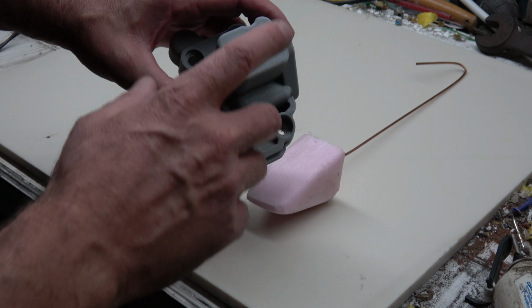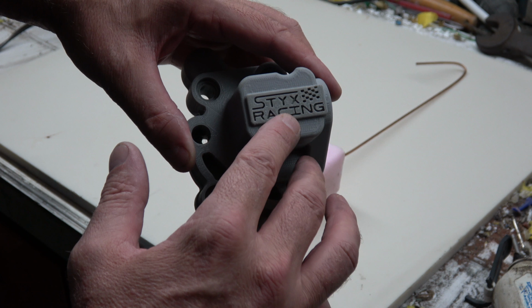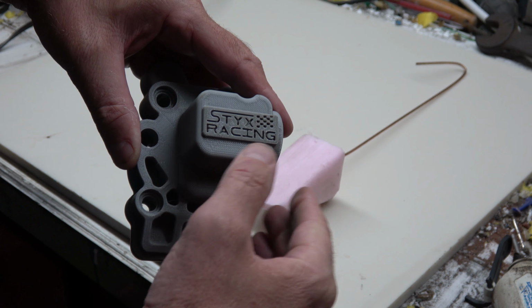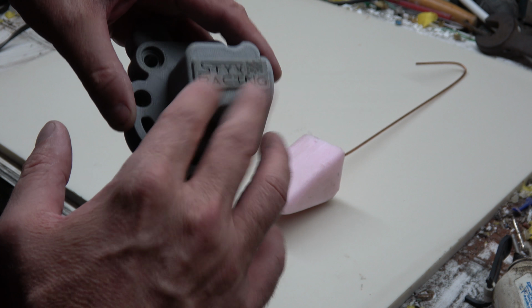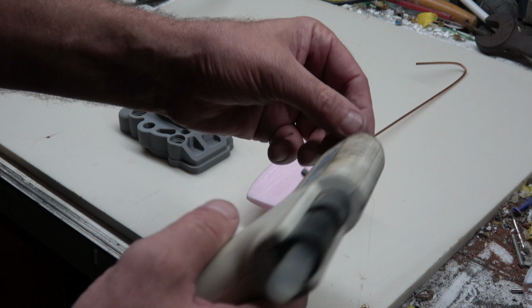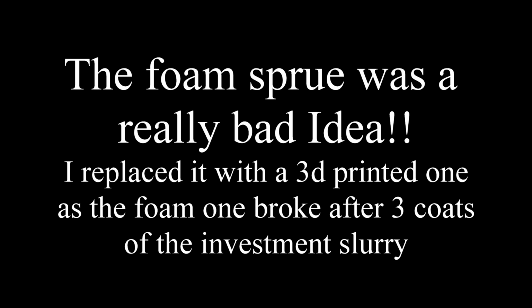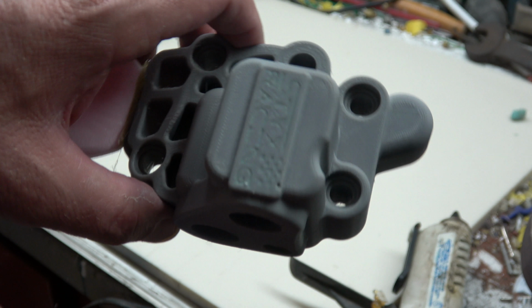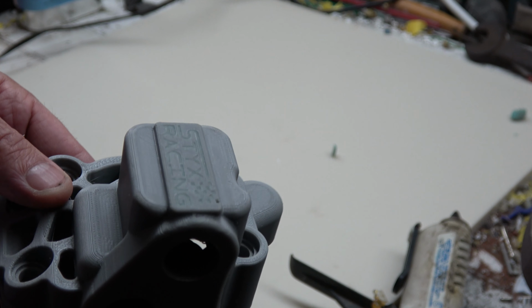So what I'm going to wind up doing is on the text here, I'm going to try and get it to come out, but I can't get it coming out with it being as deep as what it is, so I'm going to fill it with wax and just push my finger down across it. That way it'll just be like a little bit of a concave surface. You'll still be able to read the text, but it won't be as deep as what it is here. So we're going to attach our sprue here. Okay, I went ahead and waxed in the text on the top of it, and hopefully when that's cast you'll still be able to see. I'm not sure how well it's going to turn out, but we'll give it a try, see what happens.